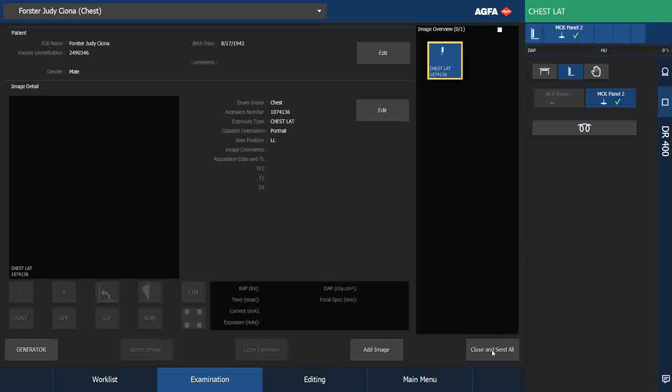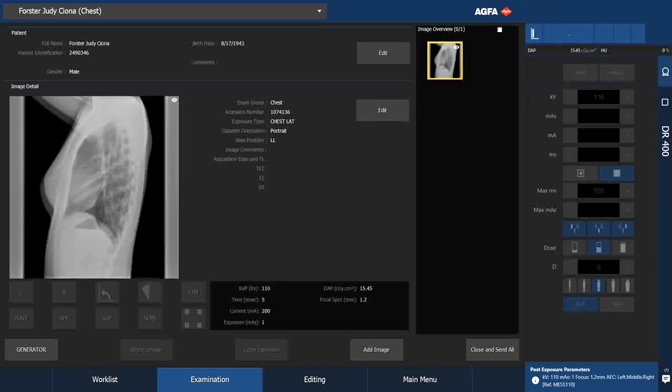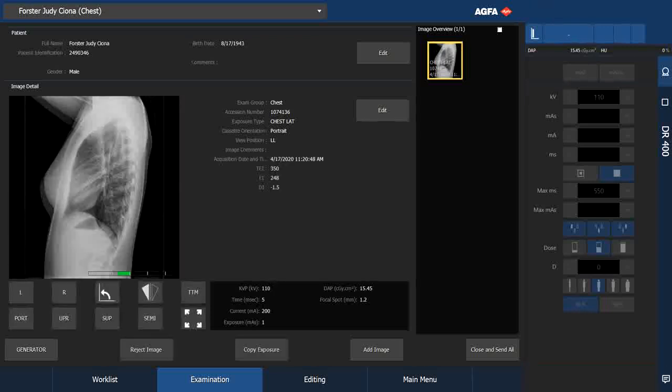So I'm going to make this exposure just to show the post technique parameters coming up. Okay, so I've got my X-ray processed. It looks good. So what I have now here is the post technique parameters.